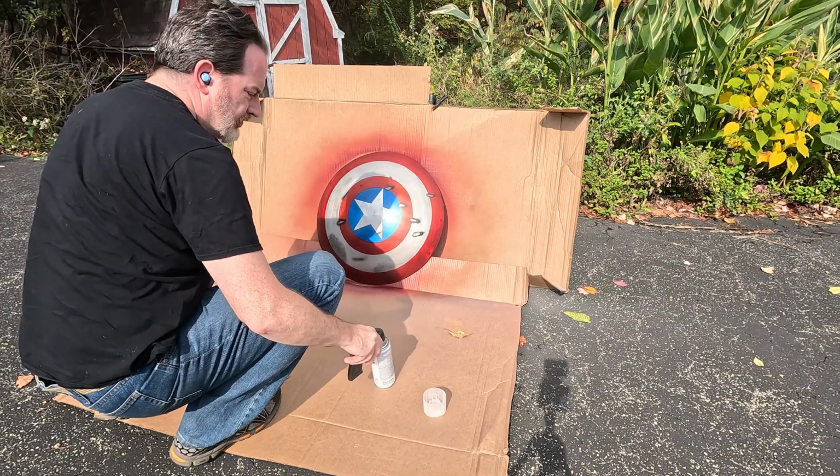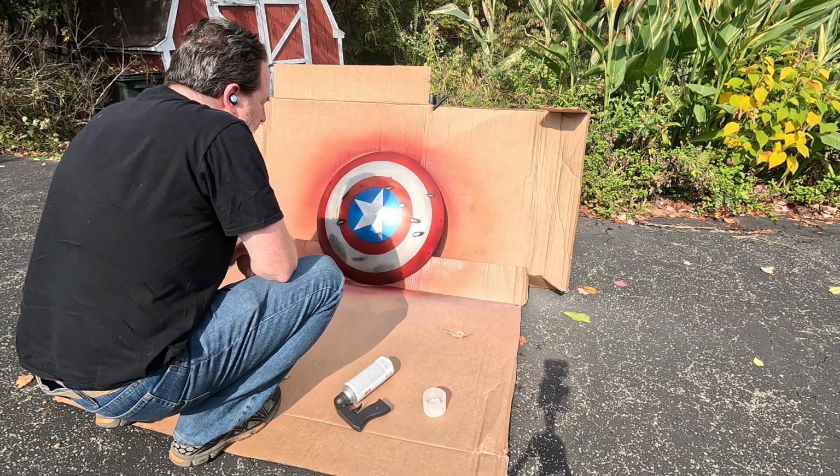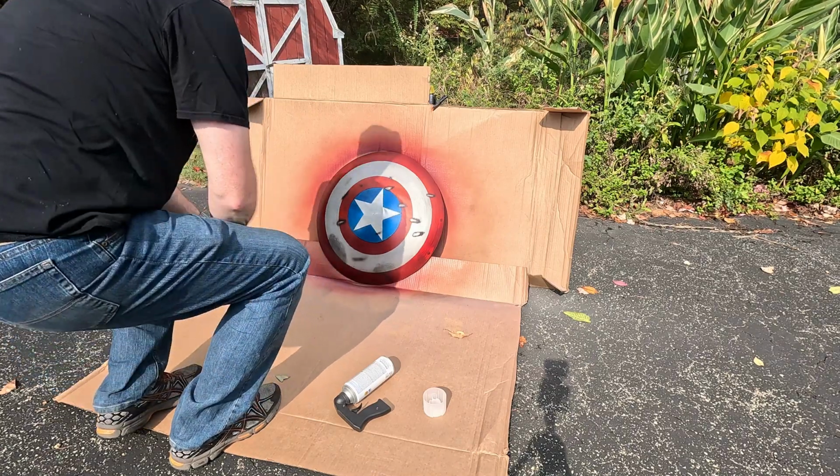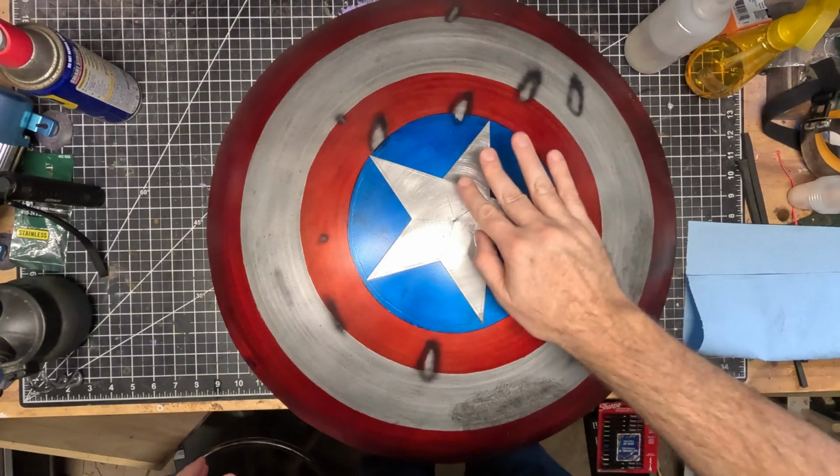That's it. I'm going to let this dry and cure, and then we'll go over some wet sanding and cleaning it up, and why that's necessary.